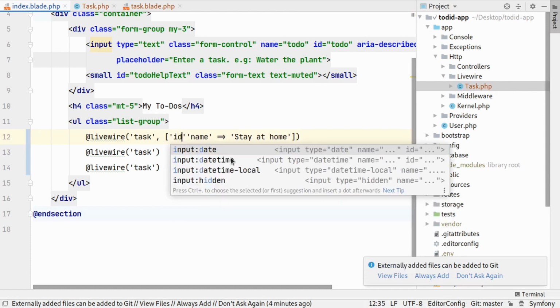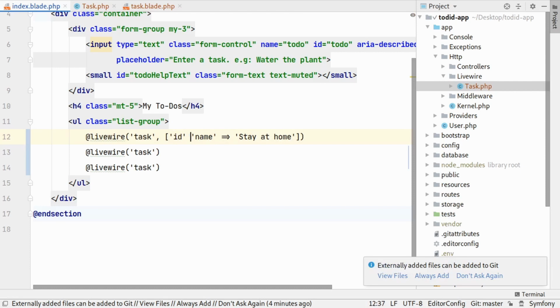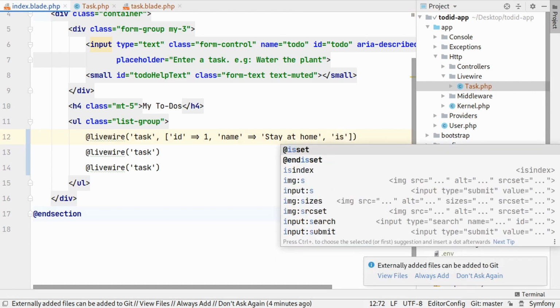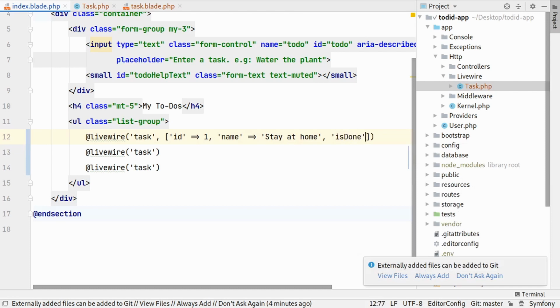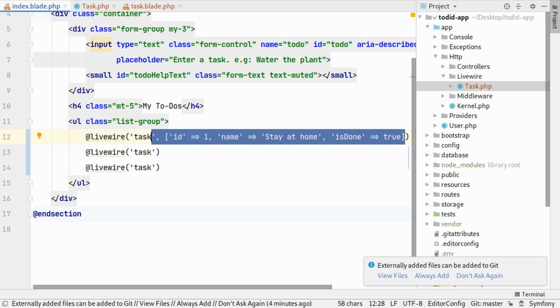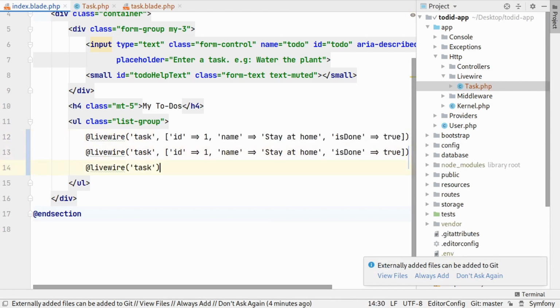So we will call this the ID, and this will be ID 1, then we give it a name. Then what else do we need? We need a flag to tell the task if it's done or not. Is done. Whatever we pass here, we can access it from our component. This task is done. Let's copy and paste this to the next component.